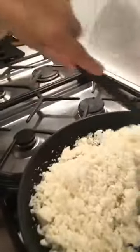And this is all I'm doing. I've got nothing in here. It's not really sticking to the bottom. And I'm just going to move that around a little bit. And I'm going to let that cook for a couple of minutes. Once it's cooked, and not before, I don't want to put the tamari in there beforehand. I prefer to do it after.